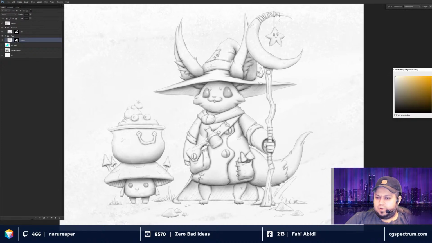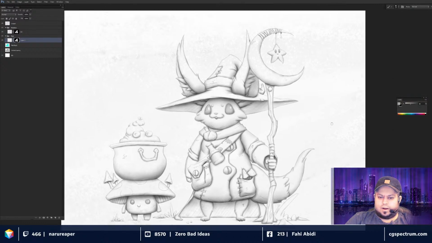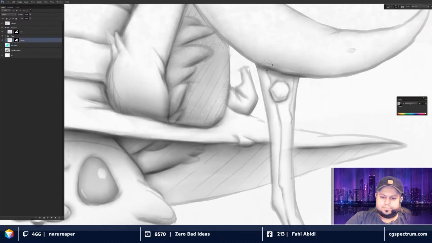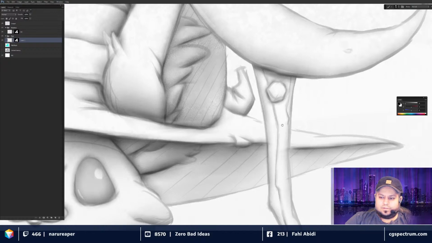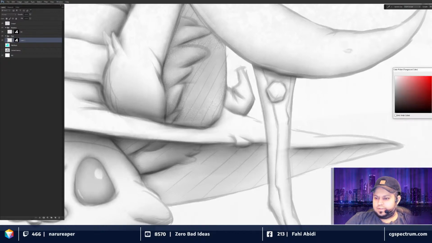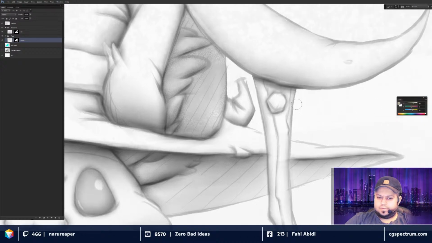Let's just eyeball a color to use here for our staff. Make sure you're painting on the layer, not on the mask. Oops, now we're on the wrong color. Let's try that one more time. There we go. Now we're getting somewhere.